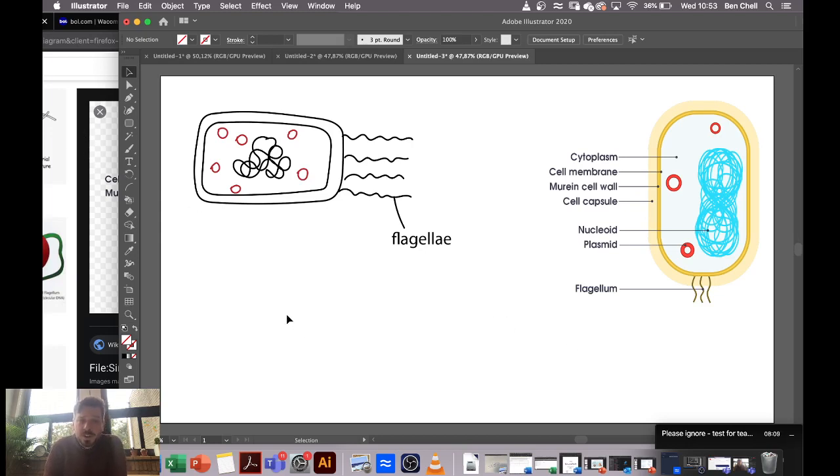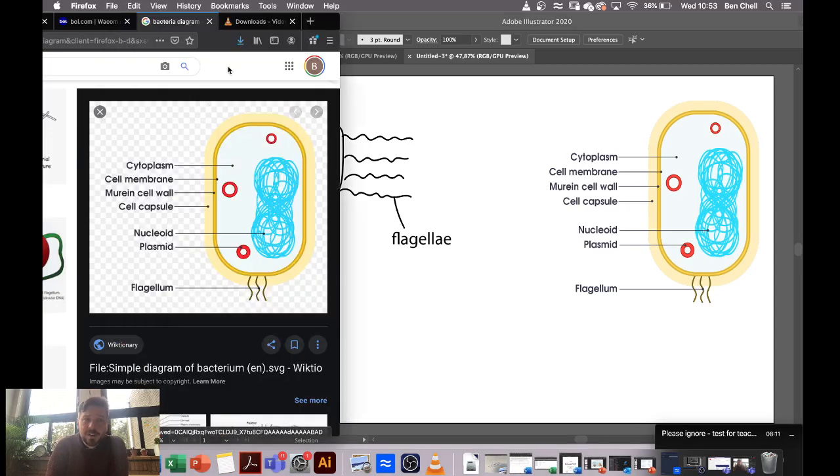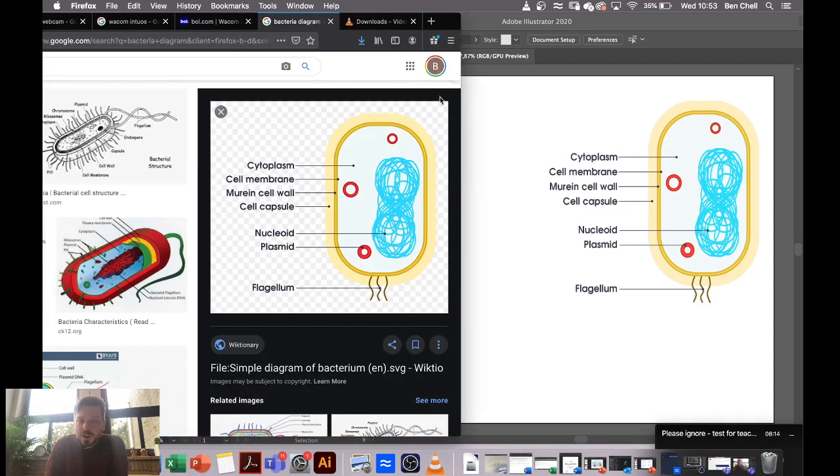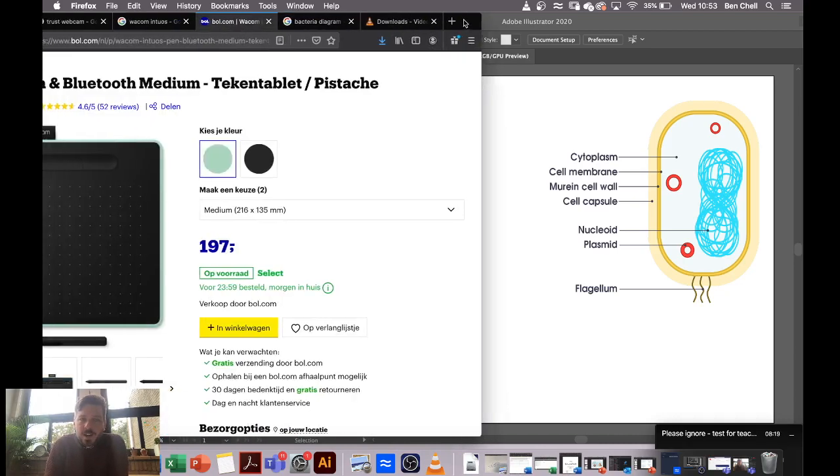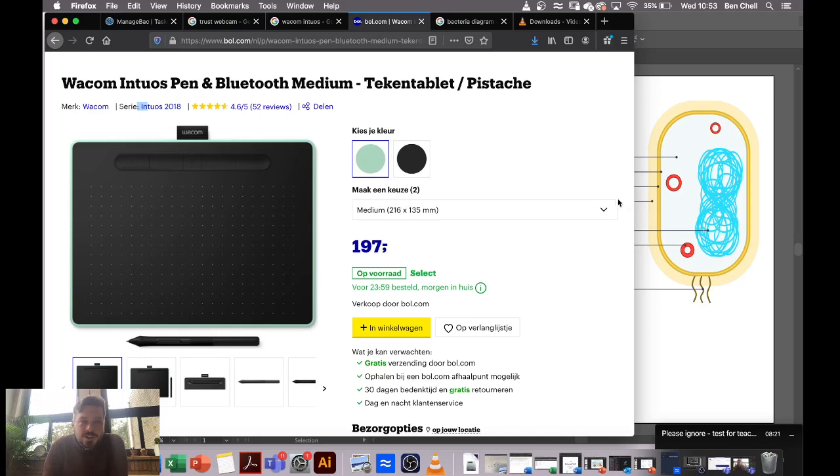Now, obviously, in order to do this, you need to have a graphics tablet. We have tried a few at school, I believe, and some staff have tried different ones. I think we've more or less settled on a Wacom Intuos Medium being the tablet, the graphics tablet of choice. Personally, I have a small one because I paid for it myself, because for some reason it didn't occur to me that I might ask school to pay for it, and I didn't feel I could spend like 197 euros on something if I wasn't sure I could get the money back for it. That's my problem. I have a teeny tiny one. I've learned to use it, so whatever.